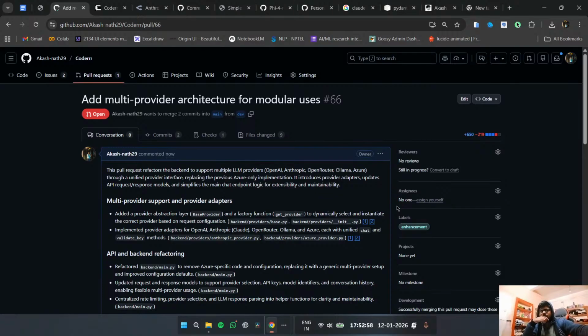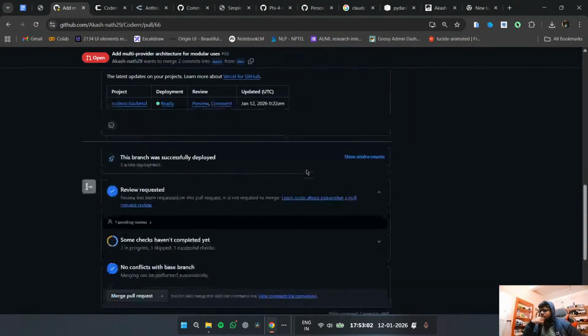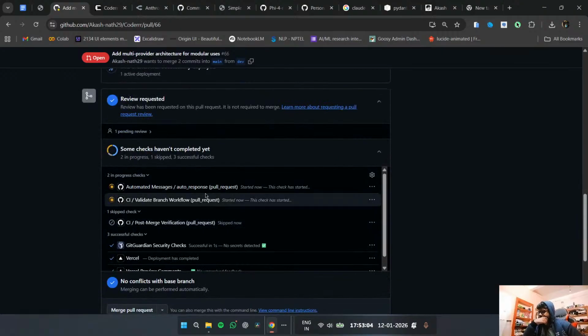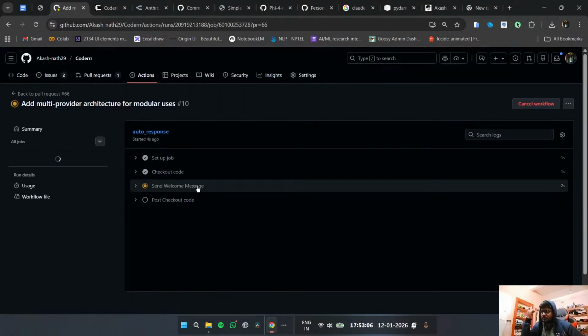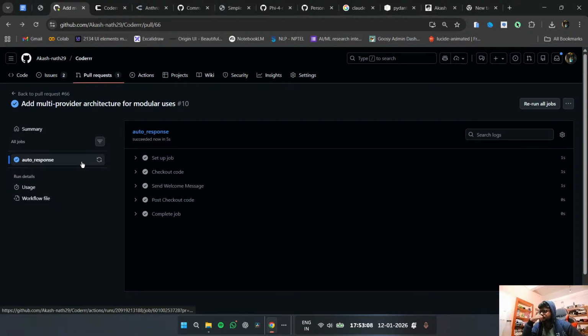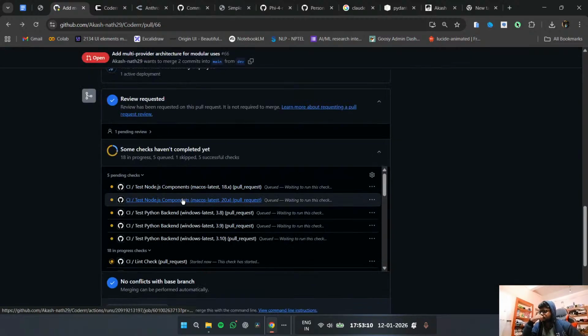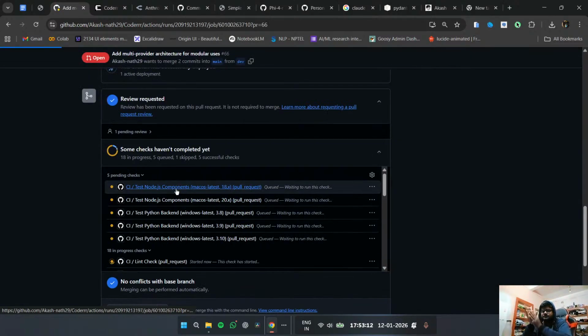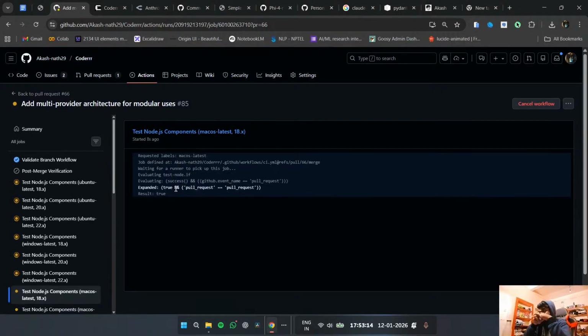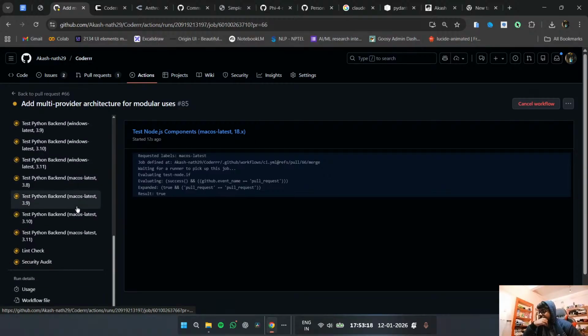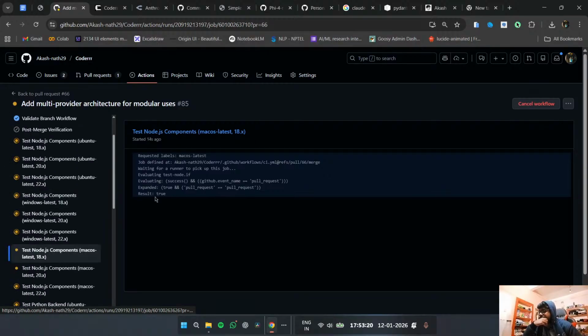It should do the job though. Let's see if the tests run properly. The CI tests are the main problem. Hopefully it's gonna work out.